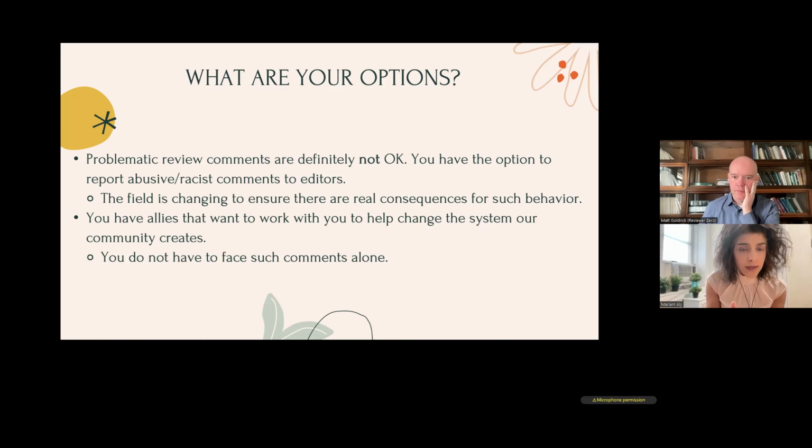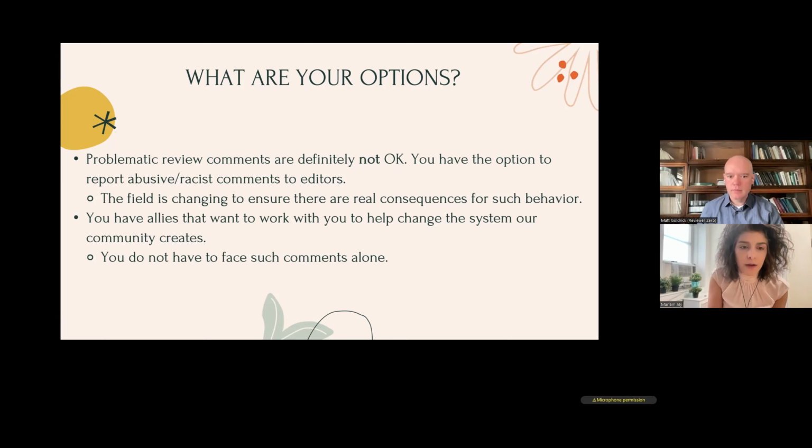So you don't have to be the one that flags it. You can talk to your mentor and they can flag it, but there should be consequences for reviewers who make such comments. And editors are interested in hearing from you because they don't want those people to continue reviewing for their journal. And so if you flag it, the editor could remove that person from writing reviews for the journal in the future. So remember that you do have allies, and people are receptive to being told when something like this happens so that they can prevent it from happening again. You might get editors who say, oh, I didn't see a problem with the review. And in those cases, maybe you want to reevaluate the editors and the journals that you want to interact with.